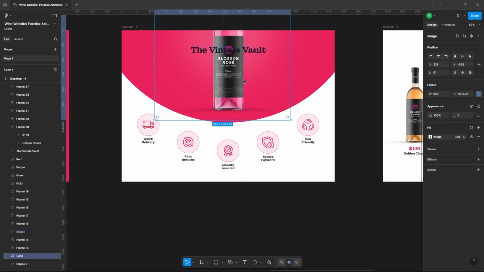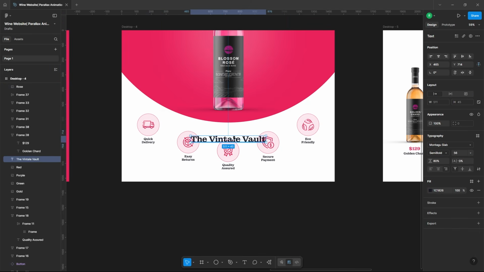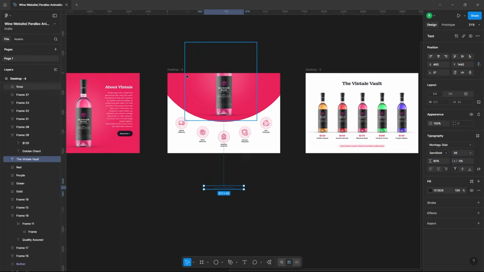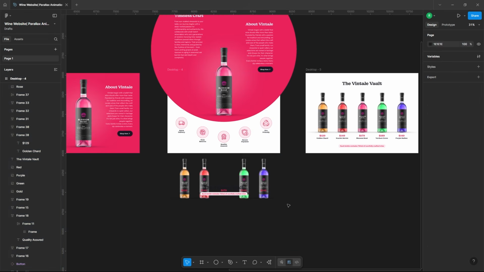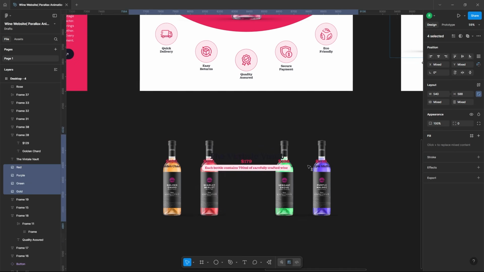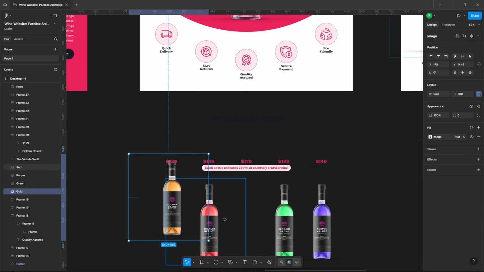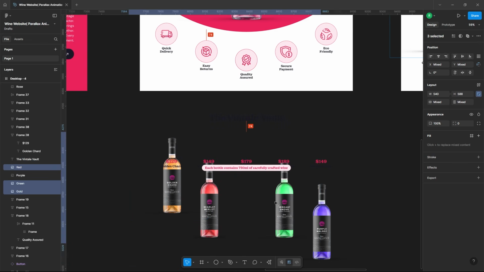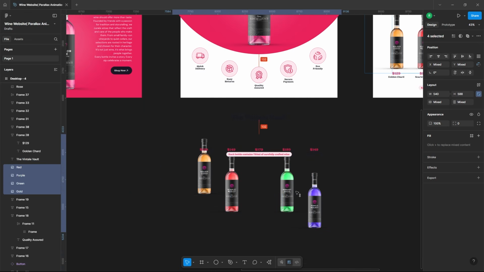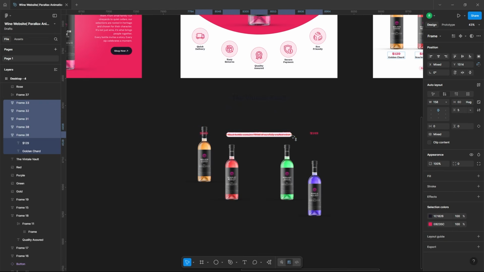Also, bring the rose bottle to the front here in the fourth frame, just like we did in the fifth. Now, move the heading down as well to make it hidden. Disable the clip content option on the frame temporarily so you can see everything clearly. Now, just move all those elements down a bit more. Rearrange the wine bottles in a kind of ladder pattern. That'll give us a really nice cascading animation effect. Do the same for the text elements.